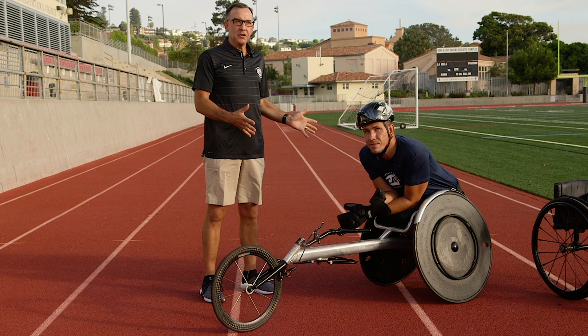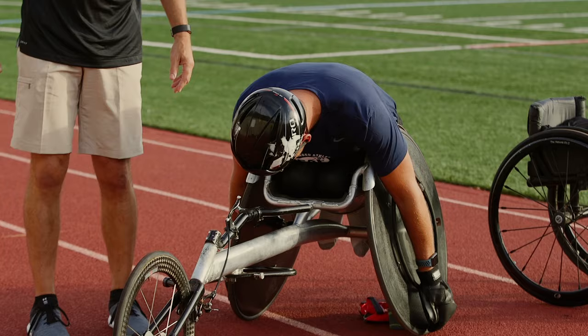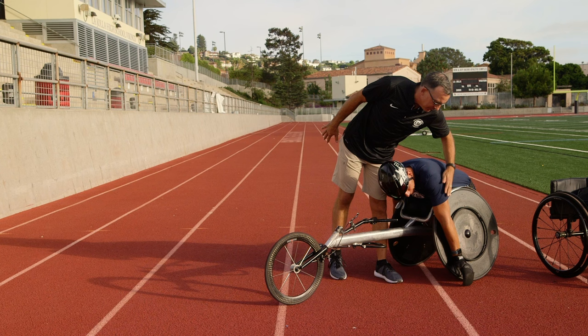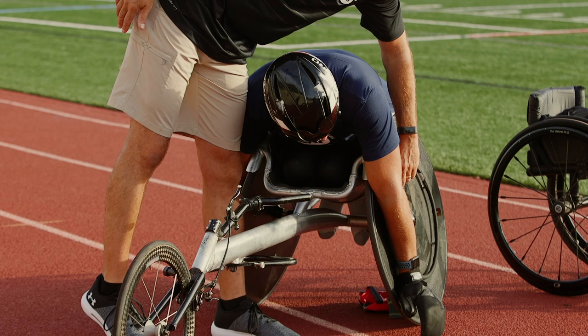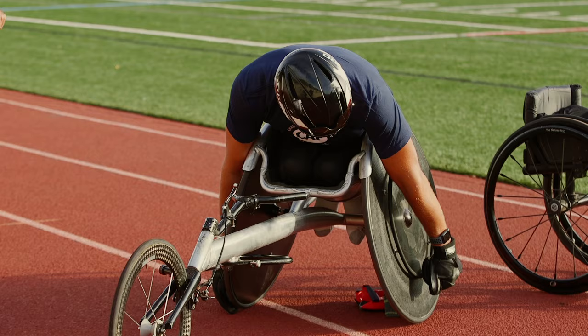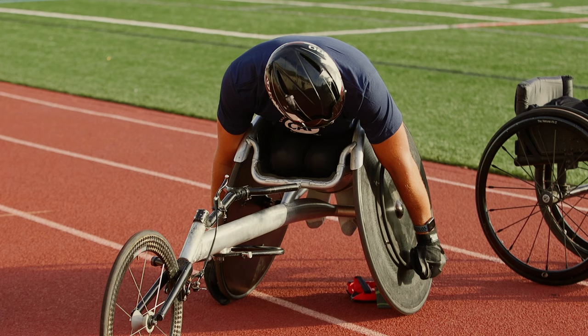An ideal seating position for Eric — if you just let your arms hang, you'll notice that his arms hang straight down, right between the front of the tire and the push rim. That makes sure he's in the right position to hit on the top of the rim and to be able to reach around as he's pushing. You'll notice that his arms are quite long, so when he reaches the bottom of the push rim — which is the optimal position — he'll have a little bend in his elbow. That's exactly right for where he should be sitting.